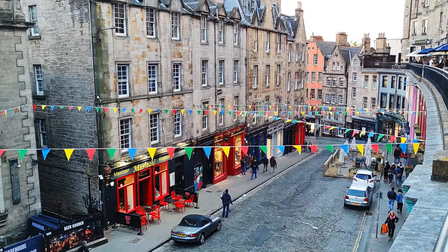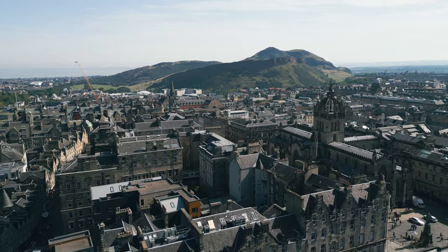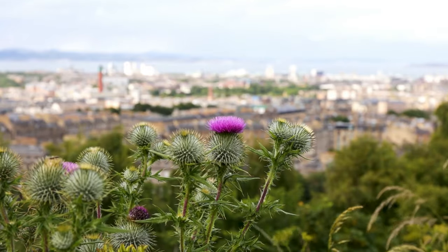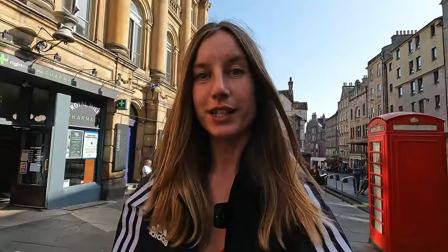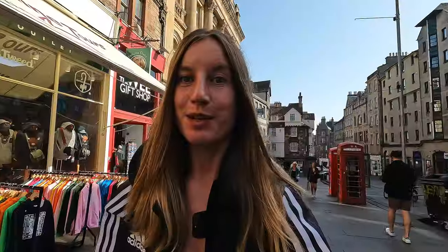They offer a very nice Scottish breakfast and the prices seem fine. The breakfast was pretty good — I was kind of starving before! Now I'm ready to explore Edinburgh. My first suggestion is to head to one of the hills in the city, because from there you'll get an amazing view over everything. I'll go to Calton Hill, which is about 10 minutes walking from the restaurant. Edinburgh's city center isn't that big — the touristic places are very close to each other, so you can easily walk everywhere.